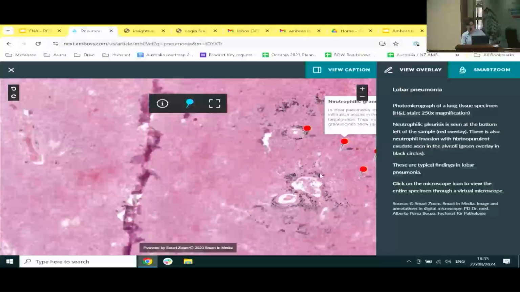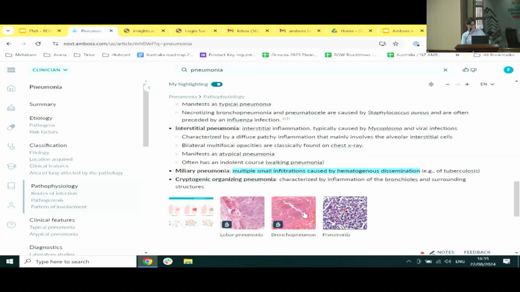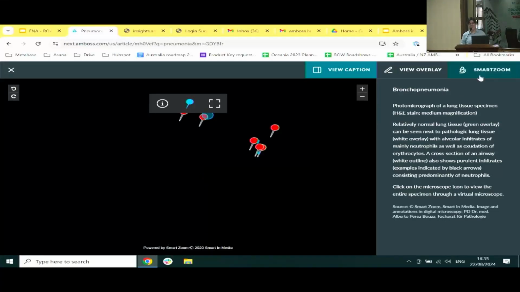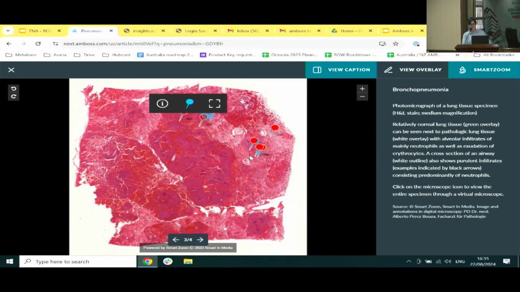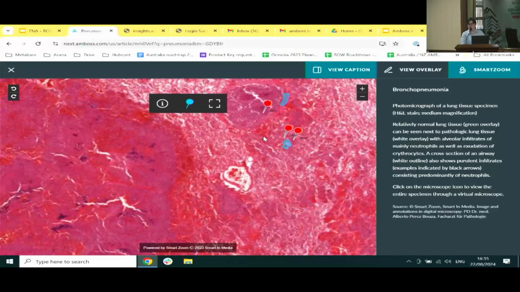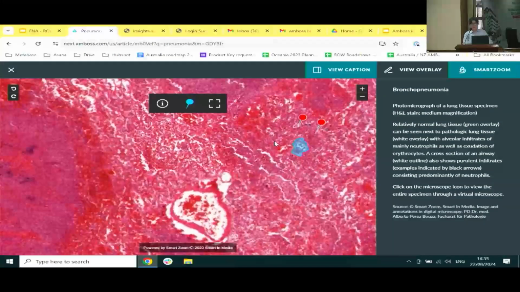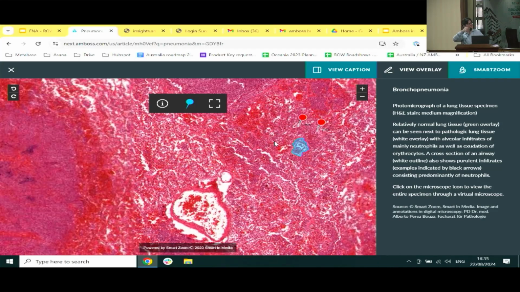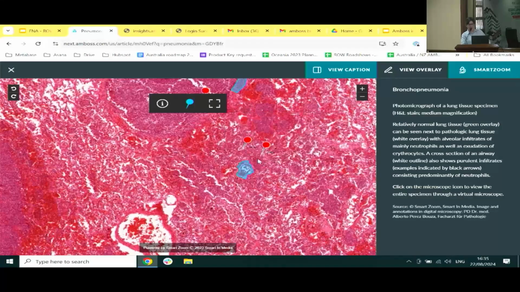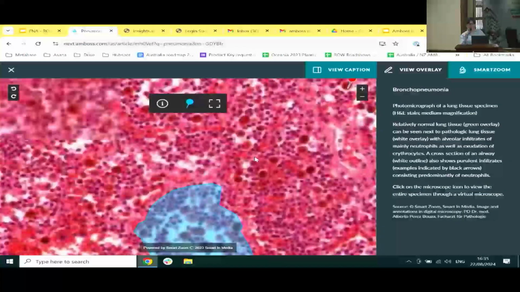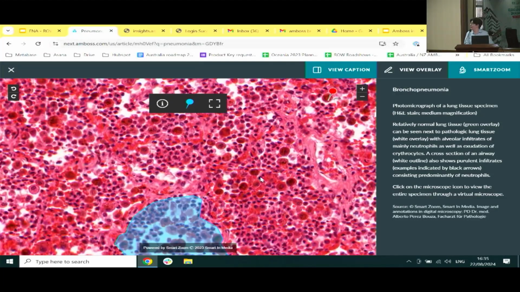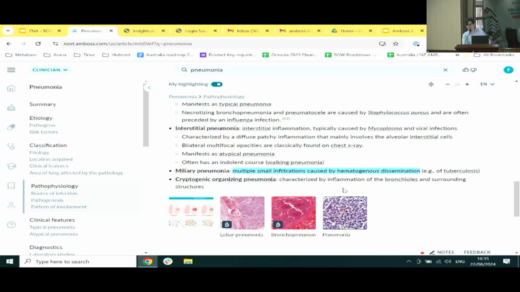This is a lobar pneumonia sample, but you can go into, for example, the bronchopneumonia sample as well, and you can have the same thing on this tissue. And again, we have this on different topics and different needs. This allows the students to have the experience of a lab in their homes, on their phones, on their tablets, on the computer, so that they can understand better. We used to draw these. In my time, we had colored pencils to draw what we saw in the microscope so we could study at home. So it changed quite a lot since then. And again, you can zoom into a cellular level, which really helps them in their learning. This is just one of the tools that we have with regards to preclinical kind of studies.